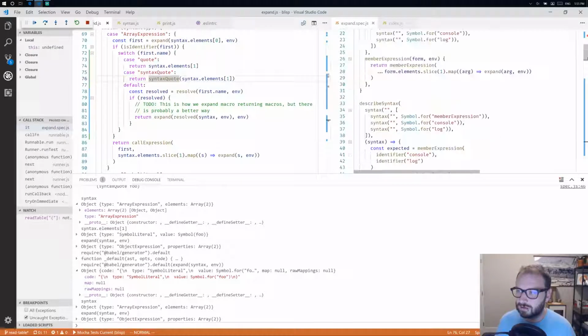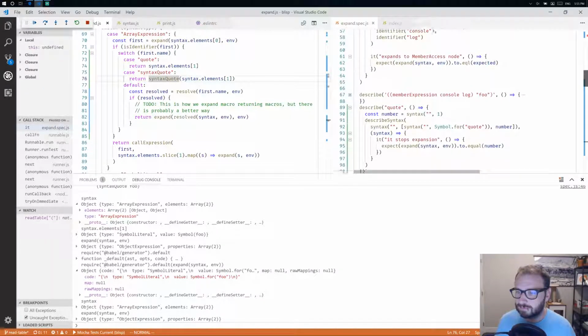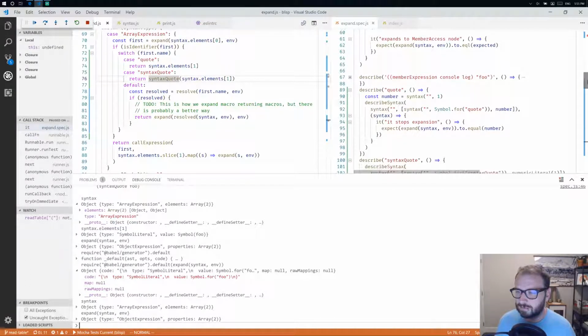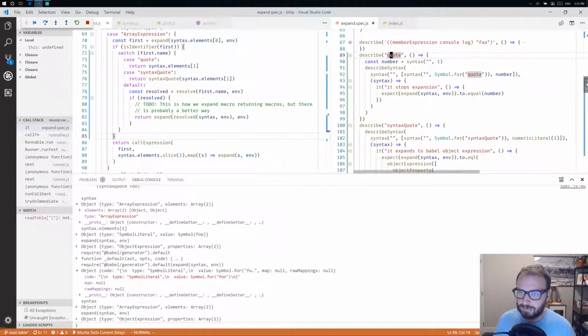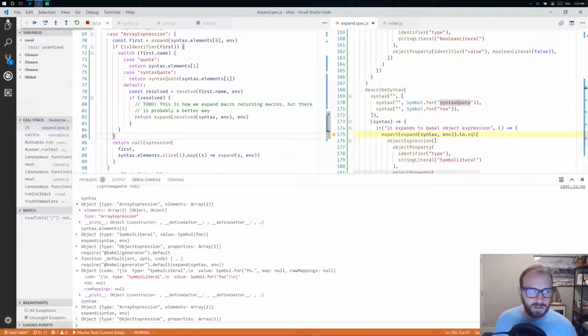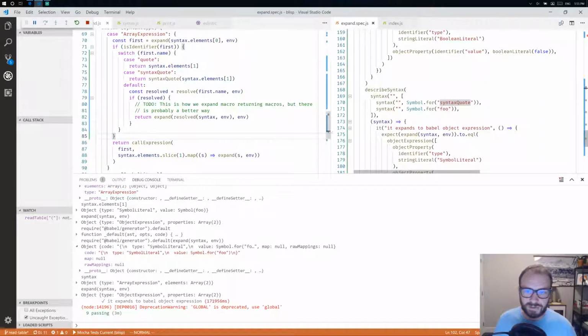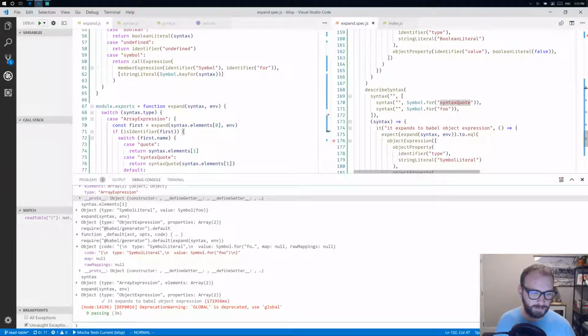Let's see. Well, maybe it will. I suppose it will. Okay, so now we have quote and we have SyntaxQuote. And that is pretty fun. Let's commit that.